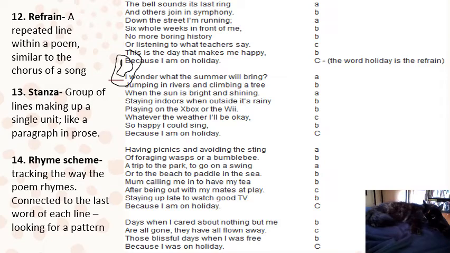And then the rhyme scheme, we see that on the right-hand side, they use letters to identify what lines rhyme with what lines. As you can see, if the rhyme scheme ended up being longer, we could have gone on to other letters. From what I see here, it only goes as far as C. But if they added more lines that didn't rhyme with anything else and was a new one, that would be D. But the A's rhyme with A's and so on. And so it looks like it's pretty much the same rhyme pattern throughout. We'll look at what that signifies also, because this is a very specific type of poem format we'll be looking at as well.